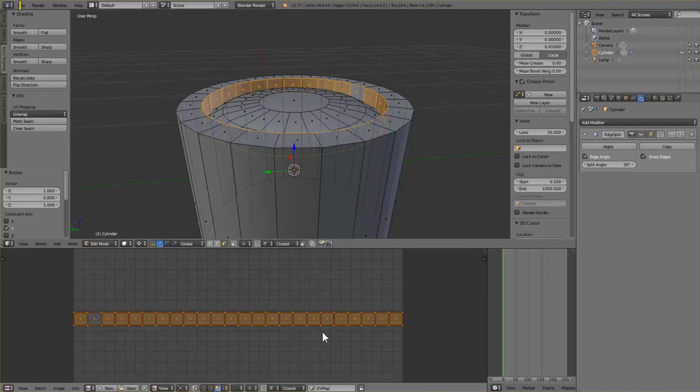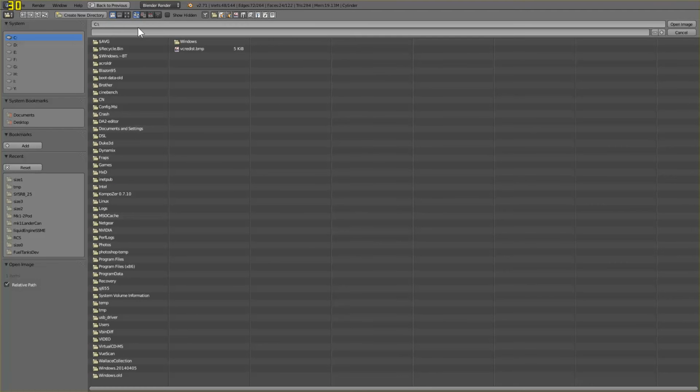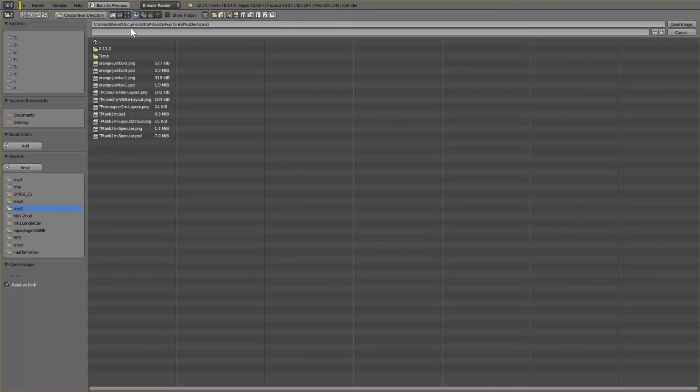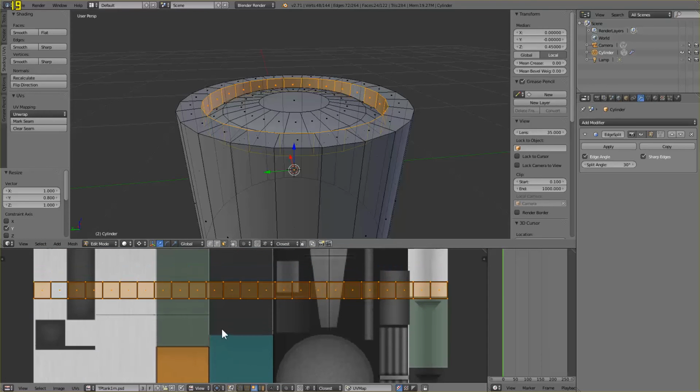Pretty simple. Now once again, I want to reuse a portion of the texture, so I'm going to have to open the texture up again. Usually this will remember what folder you were in. I'm not sure why it's misbehaving in that regard right now. I'm going to hit A to deselect all of these. I'm going to box select exactly half of them, put on the snap, Y, G, click. A, select, with B, Y, G, click. A, B, select, Y, G, click. A, B, Y, G, A, B, Y, G.